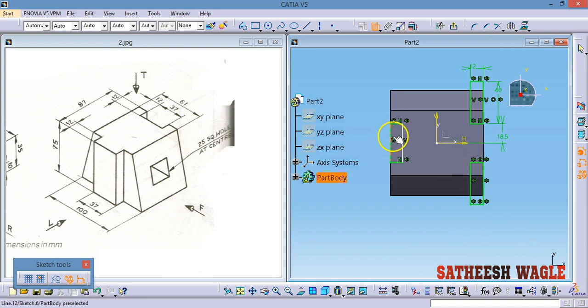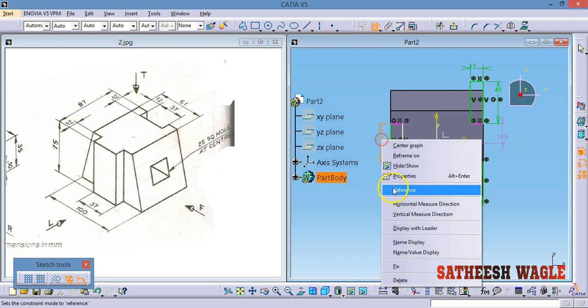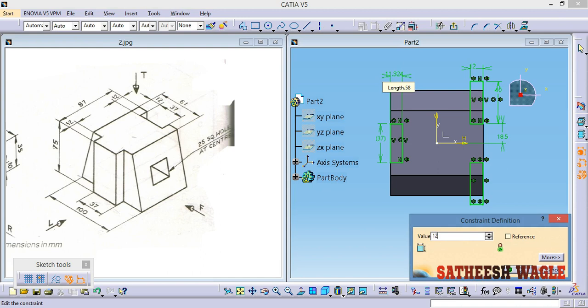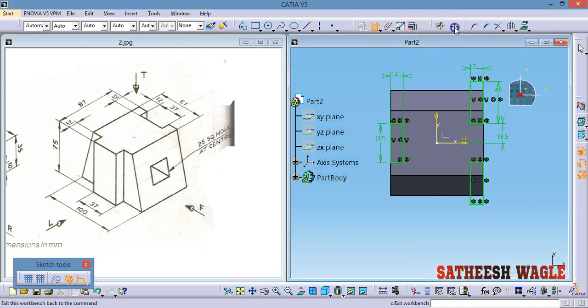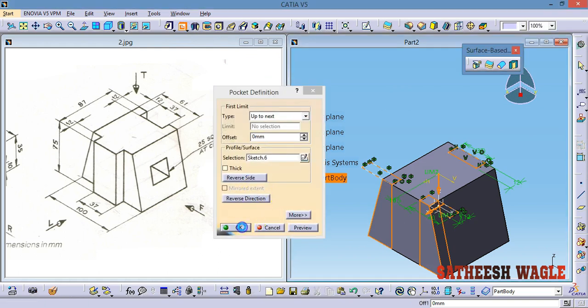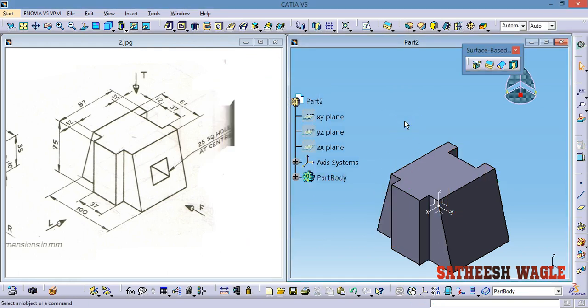Then give the dimension; this is 37 already, so it's correct. You can make this a reference. Then the width should be given again, 12 mm. Now I'll exit and pocket. Like this the model will be created.